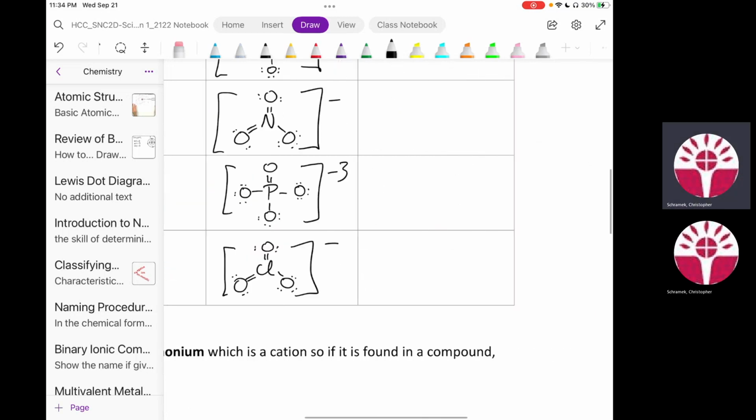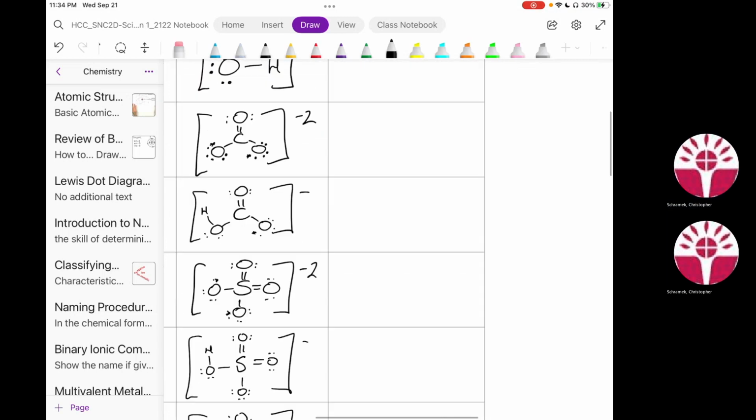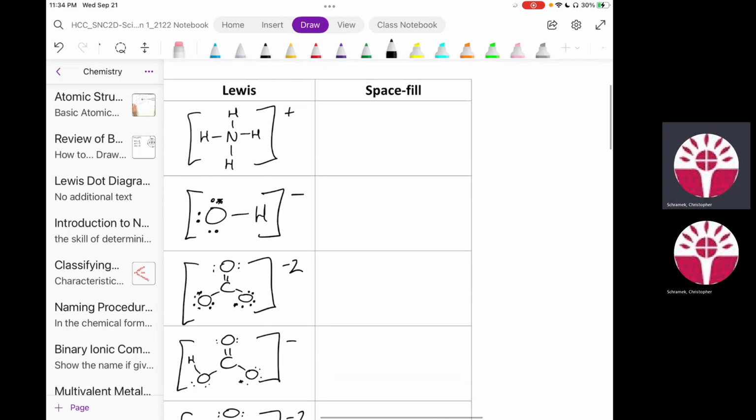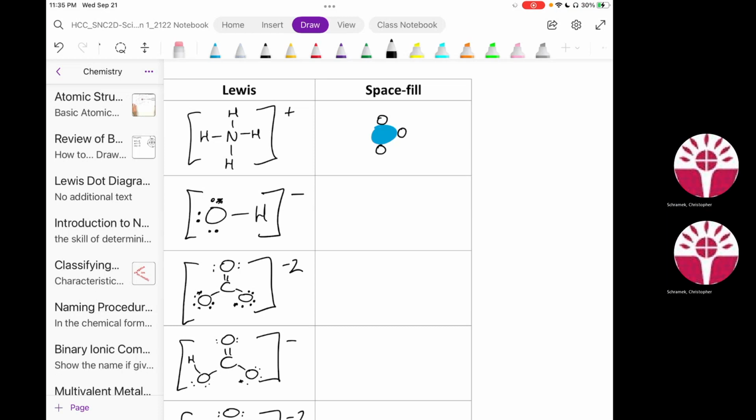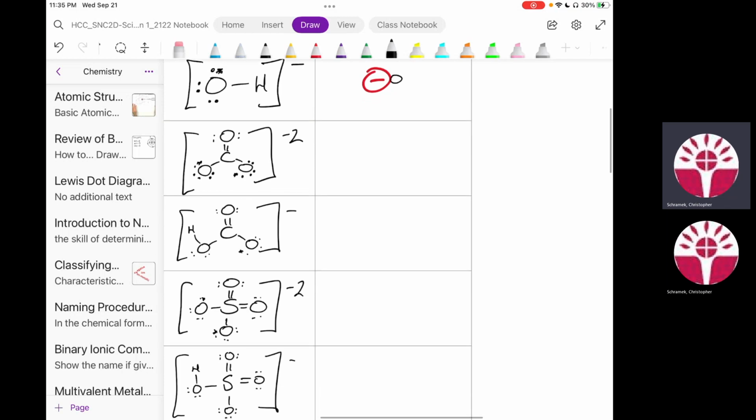Now, this is where the fun starts. We're going to draw what's called space fill. So this is where we get to doodle. So what I'm going to do is draw a nitrogen atom there, nice blue one, and I'm going to throw 4 hydrogens around that. And anyway, one of them can carry that positive charge. Doesn't matter. Okay. Oxygen. Well, this is where the negative is, and the hydrogen here is actually not negative. It's just covalently linked. So that's that.